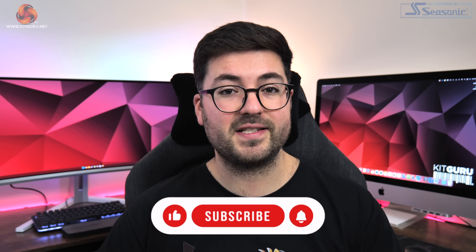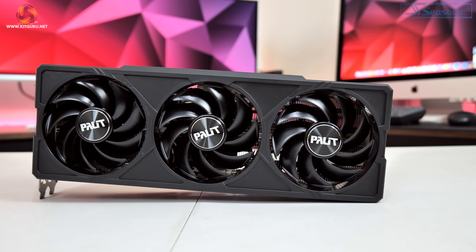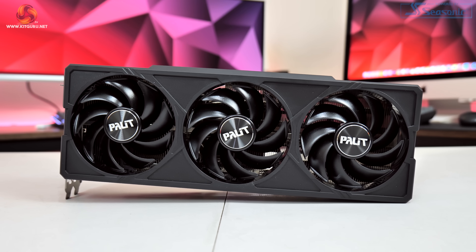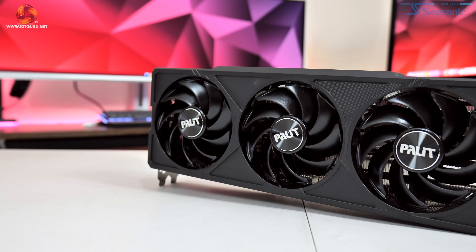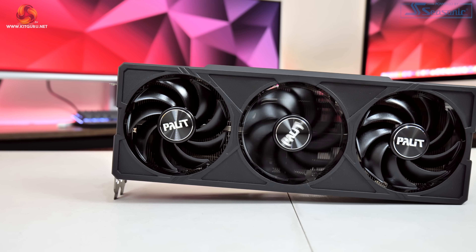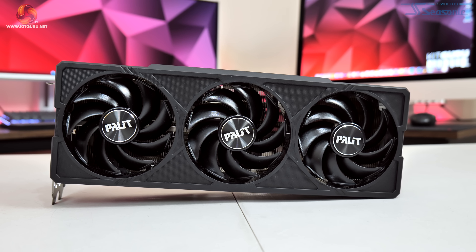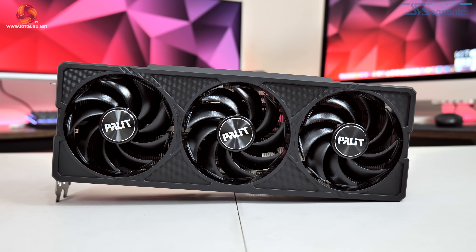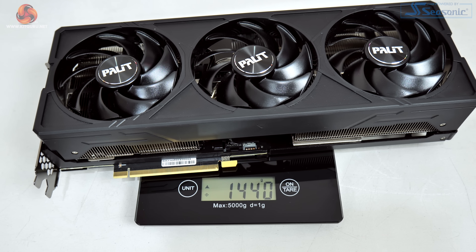Kicking off with the design of both graphics cards, we're going to start with the Palit Jetstream OC. This card is very much designed to be a no-frills experience, just focusing on the basics rather than giving you any extra bells and whistles. That's immediately clear from the fairly spartan design — it uses an entirely black plastic shroud without too much that grabs your attention. It is a triple fan cooler with each fan measuring approximately 95mm in diameter, and it's also a triple slot card with dimensions of 328.9x130.5x63.5mm, weighing in at 1440g.